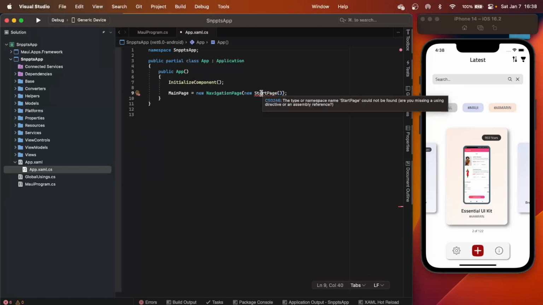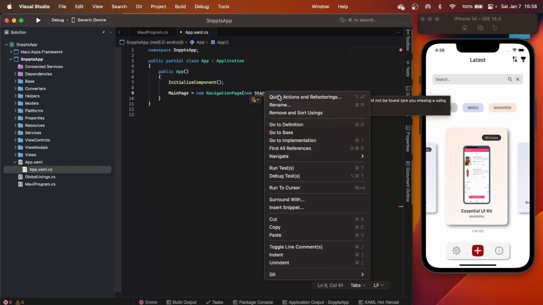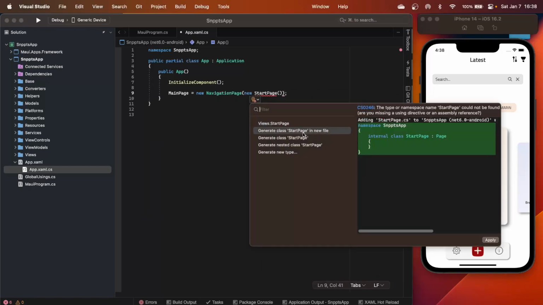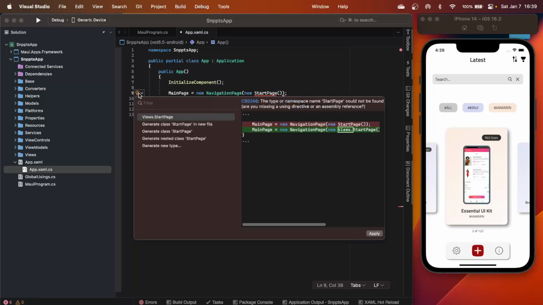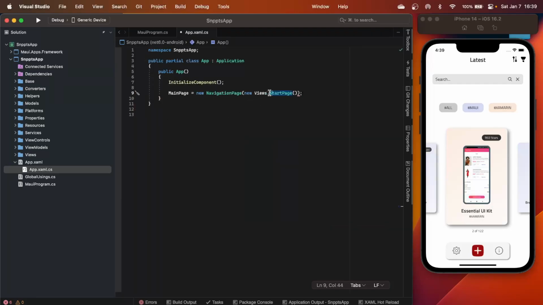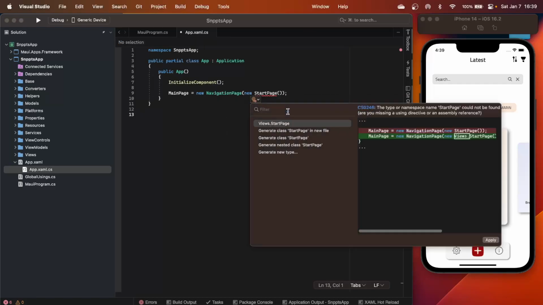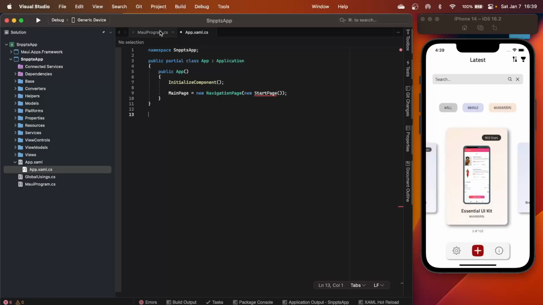And of course it is expecting us to add the using namespace. This looks very odd. It should be giving the using statements. I think something has changed with the latest version of Visual Studio for Mac.